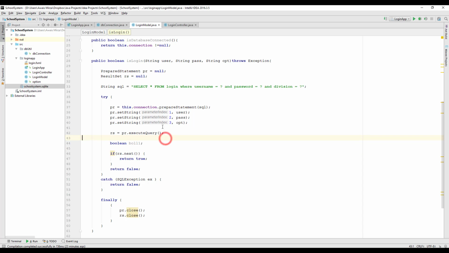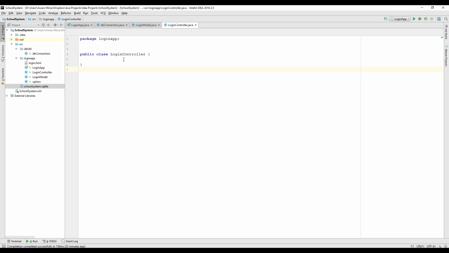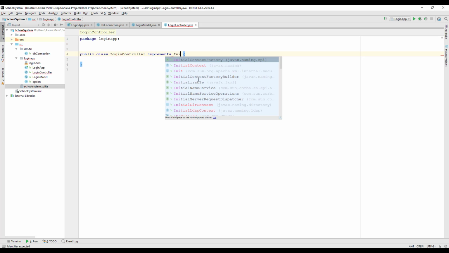Alright, so now let's work on our controller class. So let's go to controller. Okay, so here the first thing we need to do is implement another, so let's say implement Initializable. Where is it? I just don't know the right spelling for that, so that's the one.